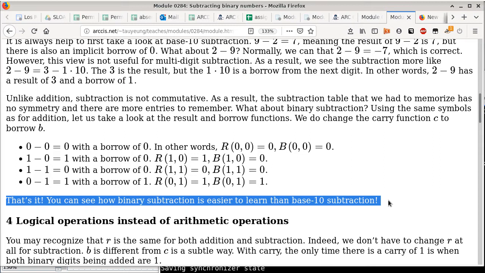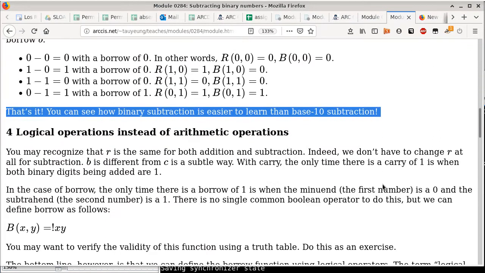All right, so the next section, section 4, is basically saying, okay, this is all good, but these are all arithmetic concepts. The concept of result and the concept of a borrow are arithmetic concepts. They are not Boolean, they are not logical concepts. But inside the computer, we can only deal with logical constructs, because we have already shown how to use 4 transistors to make a NAND gate, and a NAND gate can be used to make logic gates to implement all of the Boolean operators that we are used to.